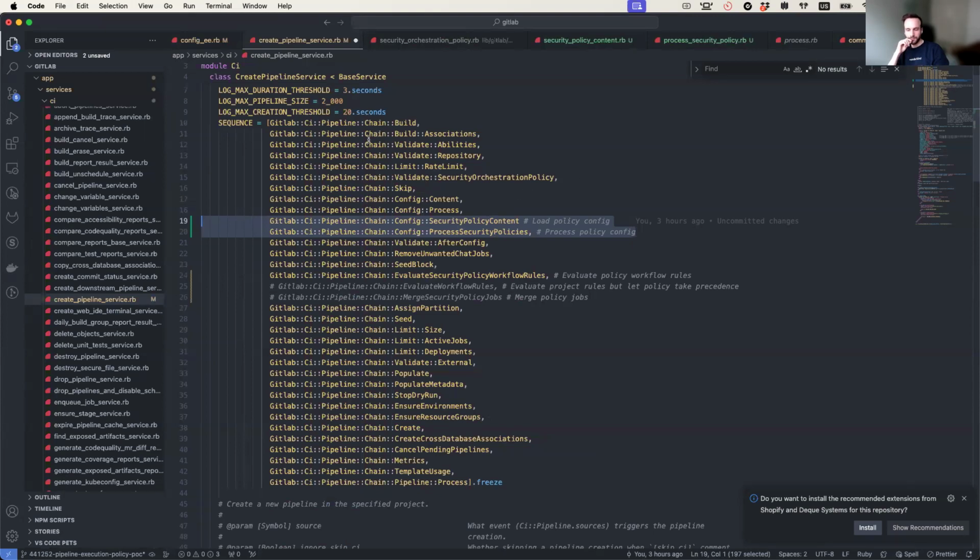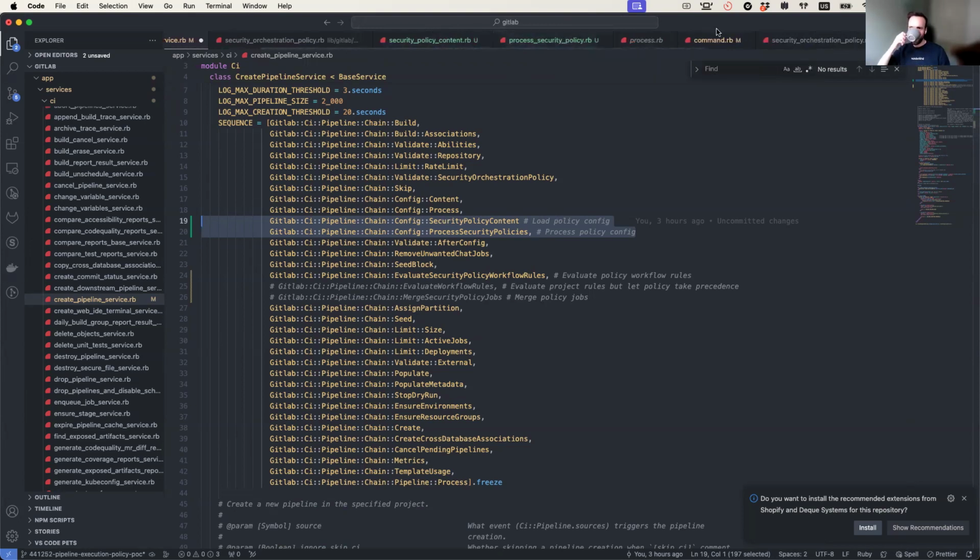Sorry to interrupt. The first two, the content and process, at the end of these steps we have the command YAML processor result, right? Because we are assigning the result to the YAML processor result of the command. As far as I understand, you are also planning to assign something after these two new chain steps. Yes, exactly. I didn't really build those, I just put them here.